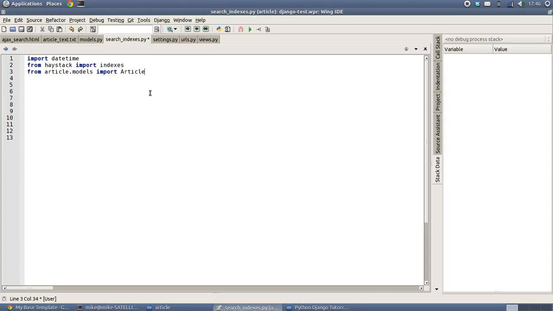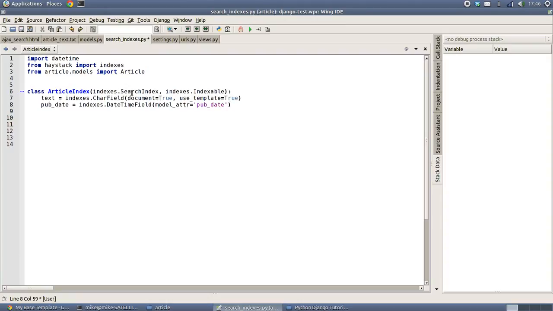So the first thing we need to do is define the class, and we're going to say ArticleIndex, and it's going to derive from a SearchIndex, and it can be Indexable. This basically means that we can go through and create indexes, but we can also use it as a search index as well.